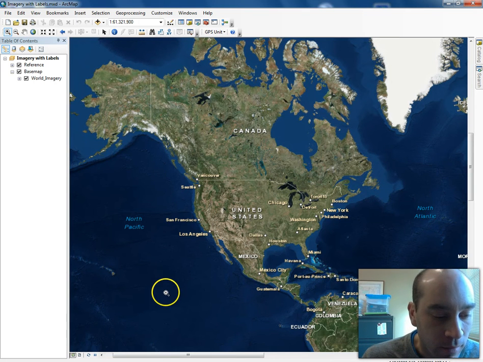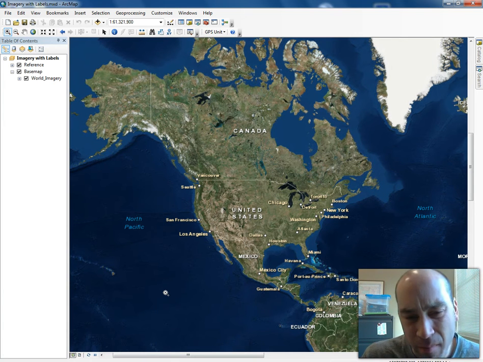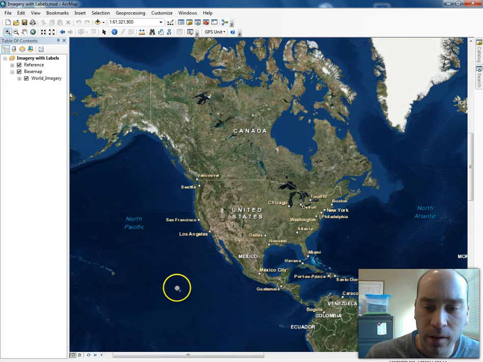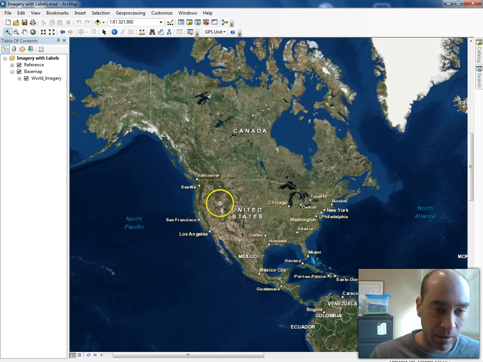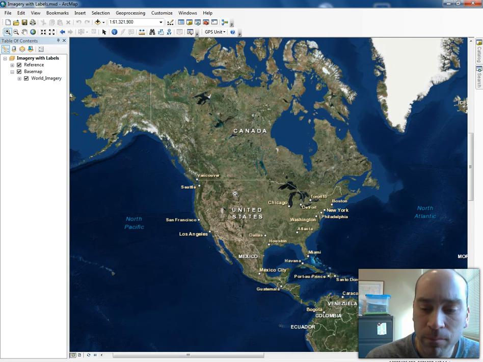Hi, this is a recording or a demo for week 2, and we're going to be talking about map projections. To start off with, I have ArcMap up on my screen, and I've loaded in the world imagery that we've already gone over how to load. A couple things we're going to do is go over how to change the projection of the map project, and we're also going to go over how to change and define the projection of individual data sets.